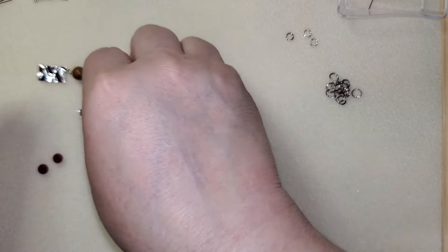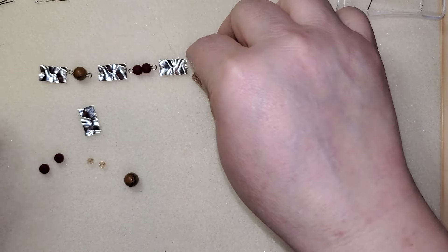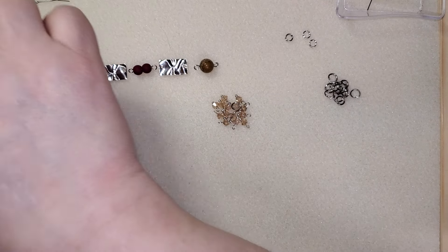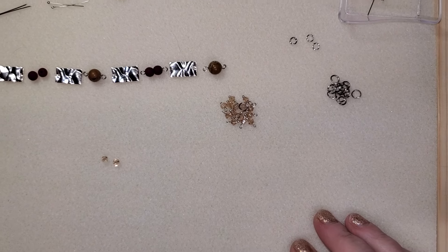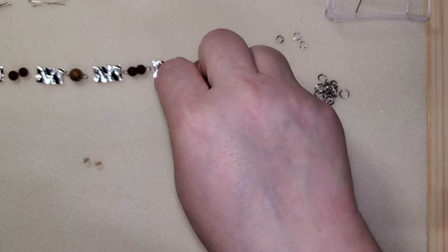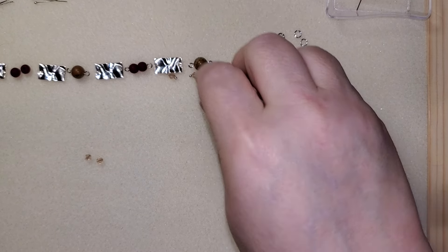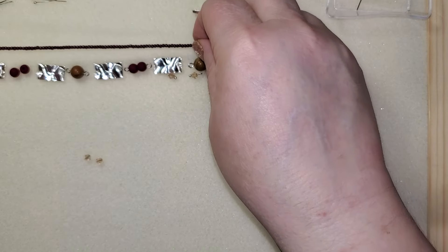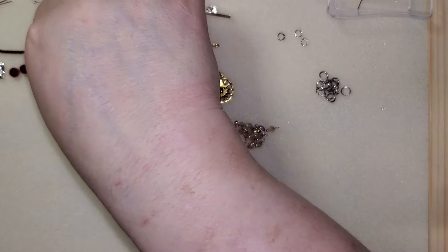We are going to do a link and then we're just going to copy that link until we end up with these two at the end. I don't know if you can see that — let me bring you up a little bit. And then in between each link is going to be a jump ring. And then on each jump ring is going to be two of these little bicones. We are going to put our sun at one of the ends, and then we are going to attach everything when we get to the finished part. So it's kind of going to be like a double stranded design.